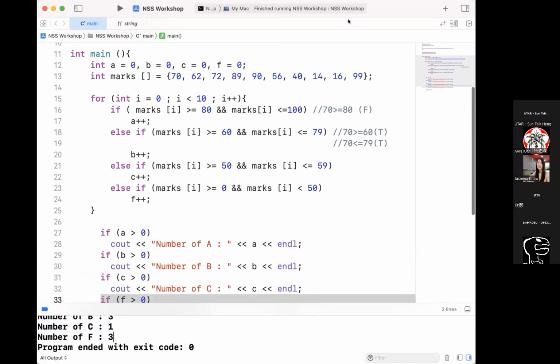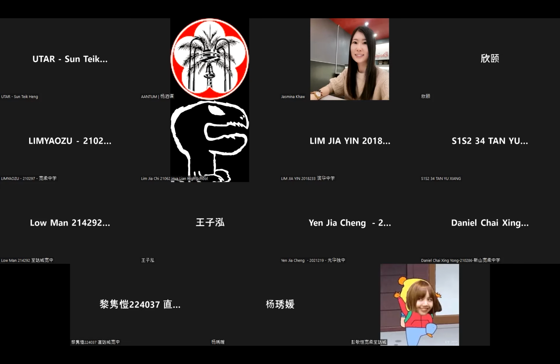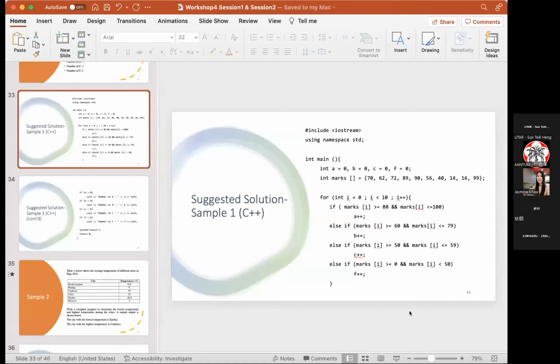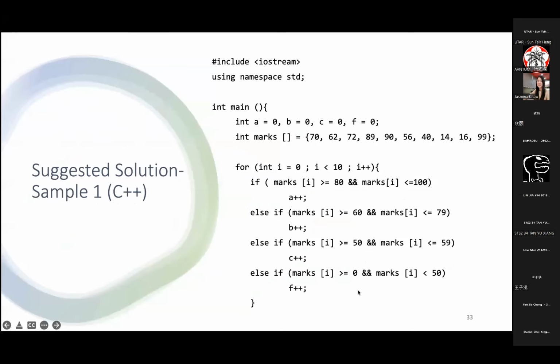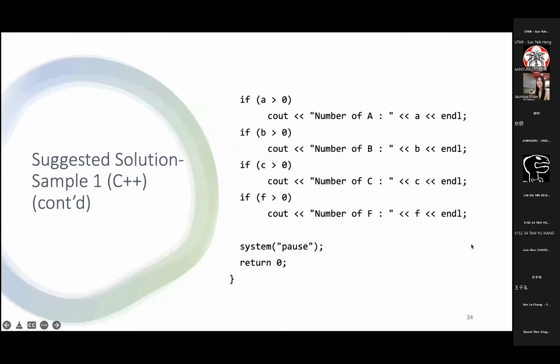Now let me switch back to the screen of the slide. So this is the sample of the source code that we used just now.